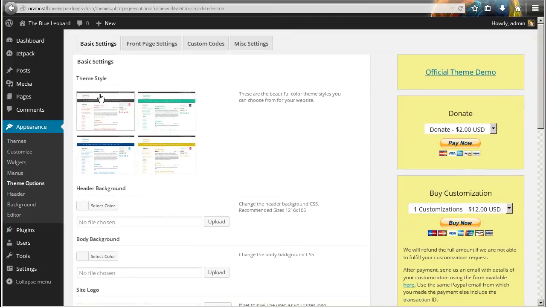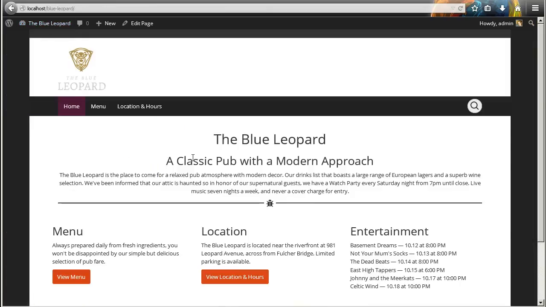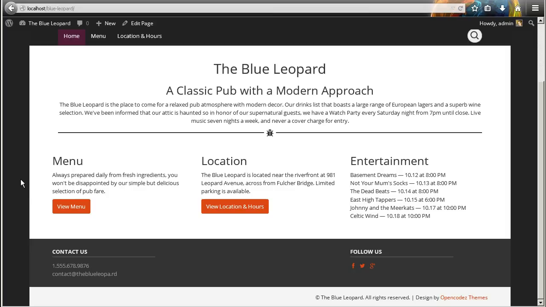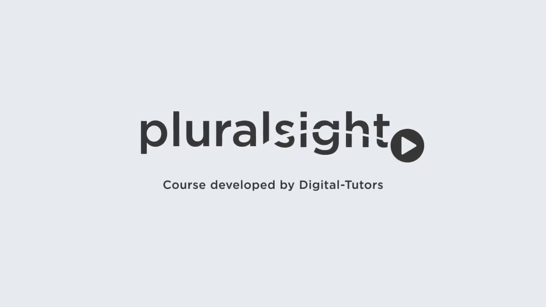And in our next lesson, we're going to learn how to make more advanced types of customization. If we're not happy with only being able to change the background and really basic changes like that, then we have to dive into the code. So if you know CSS and you want to learn how to make those advanced customizations, stick around and we'll learn how to do that in our next lesson.